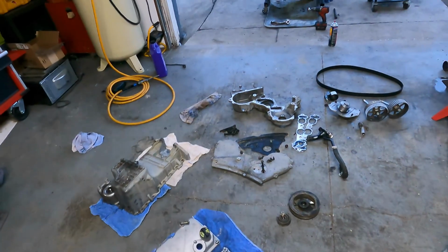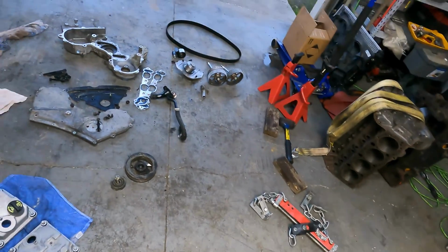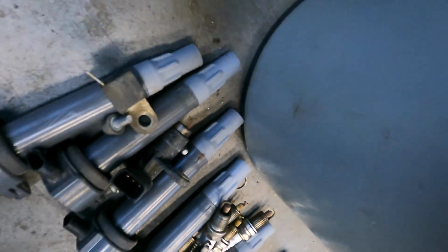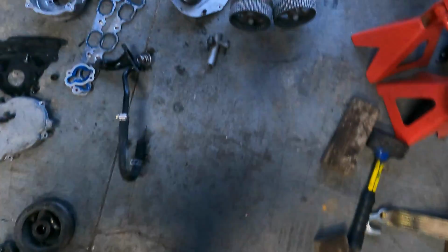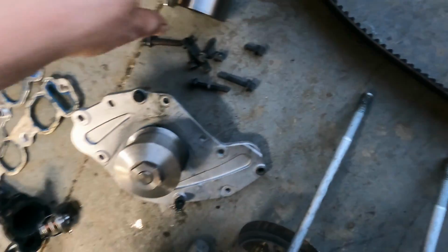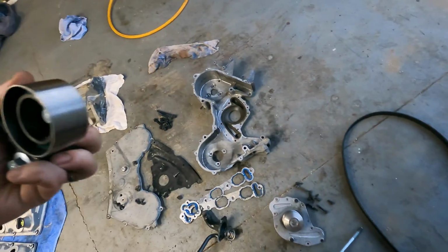I think the timing kit is brand new. Also, I think they might have done some work before they crashed it. I've got 6 brand new Duralast coils right here. They don't look old at all. This timing belt doesn't have a single crack. Not a one. This bearing is in perfect shape. You know what I mean? Perfect shape. It just feels brand new.